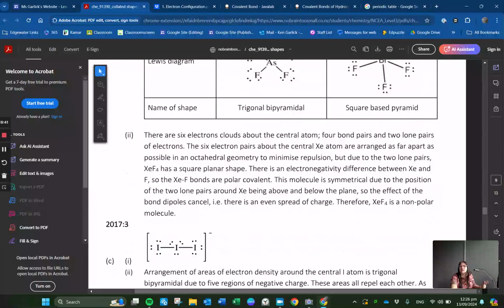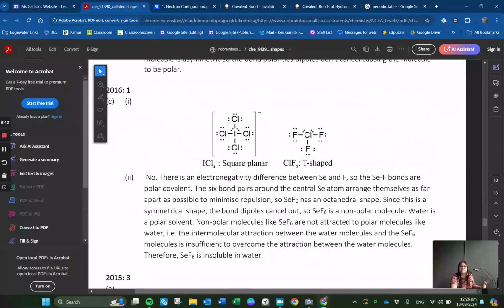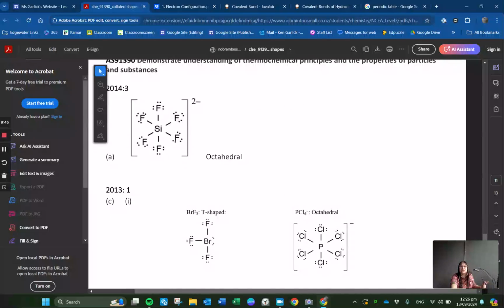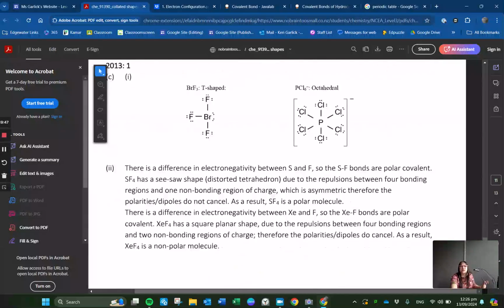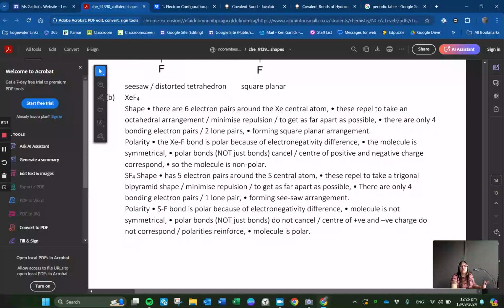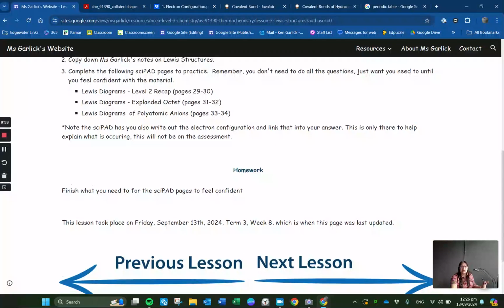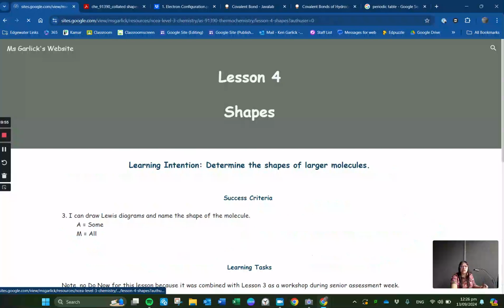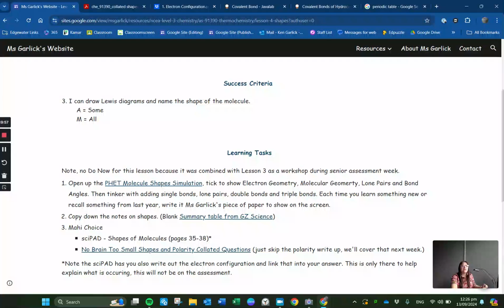I don't think so, yeah. So it's easier in that sense. Yeah, I don't see any double bonds in here. So it's your call what you want to do. Get that done as your next step. And then once that is done, you can move on to the shapes lesson. Again, it's going to start off with using a simulation just to refresh from last year. And then, like I said, call me over once you're ready and I can give you the notes on that one. Okay?